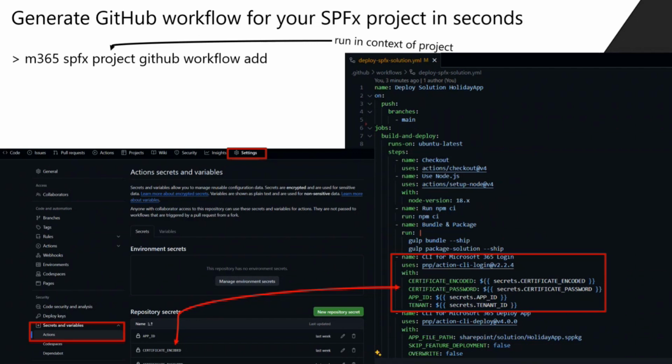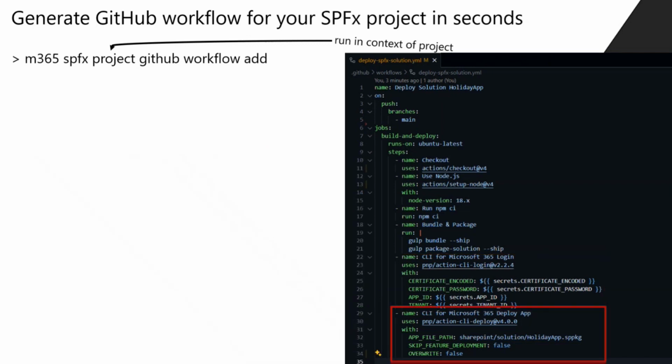As you can see, it scaffolds you with secret placeholders. I will show them in a bit in further demos, but it's the best approach not to have those values directly in your YAML because it's part of your Git, and if it's open source, everyone could see your secret because it's part of your code. It's better to have them aside as a secret in your repo and then use a placeholder for it. And there's then the deploy action that will deploy your package to your specified app catalog.